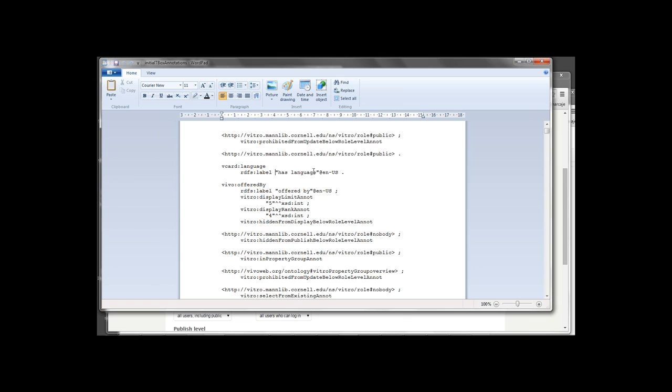So we've pulled out things like labels and some of these other values like the display limit and display rank. These things get pulled in to this other directory, so they're not part of the file graph. And that means that they're managed in the common graph. They're managed through the GUI. You can change the value through the form and have it stick and update to what you want it to be through the form, while the main part of the ontology, all of the actual things saying that FOAF person is a subclass of FOAF agent, all of those nuts and bolts pieces of the axioms in the ontology, those live in the file graph because those are frozen and they don't change.